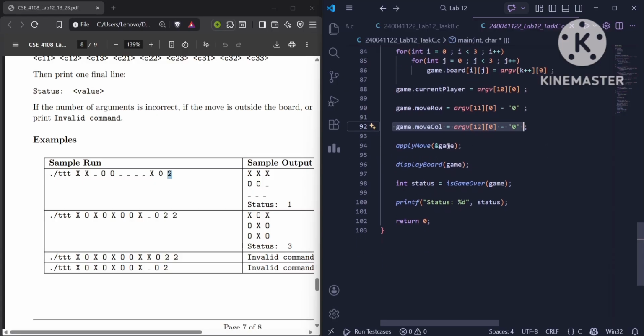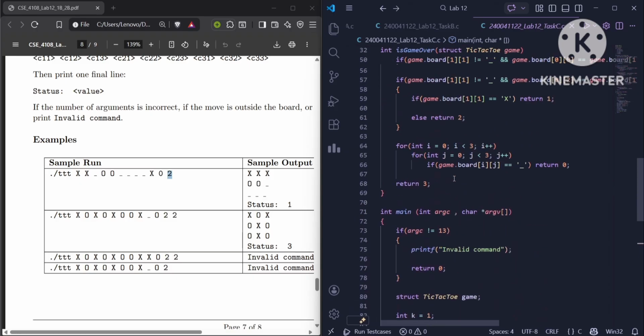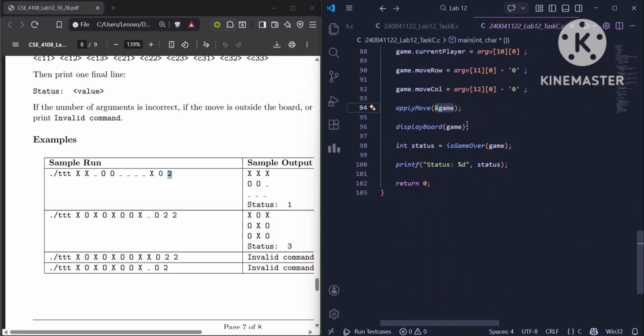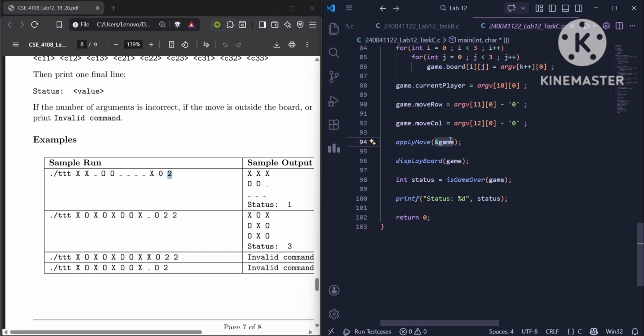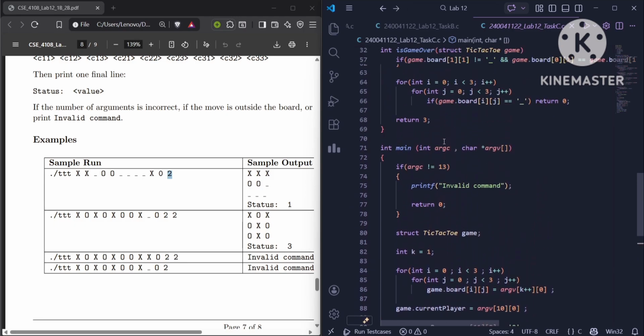Okay, so then I called the apply move function, which receives a pointer to the structure. Sorry, game wasn't a simple variable, it was a structure variable. So apply move receives an address of a structure variable.